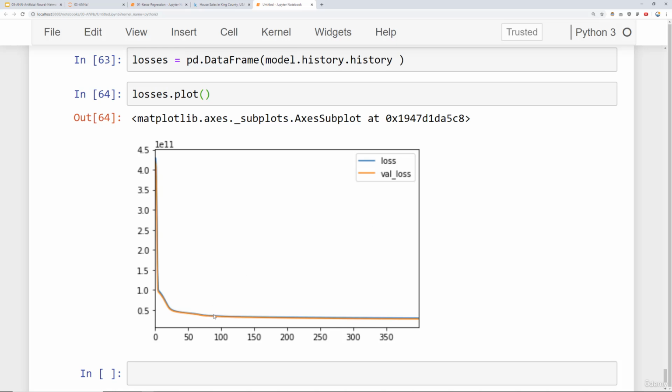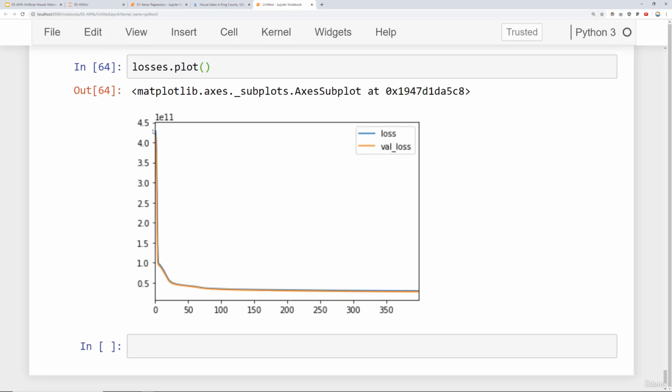If you saw this orange line begin to spike after some of these epochs, so it started to go up and up and up, that means you're overfitting to the training data because now you have a much larger loss on your validation data. Later on in the lectures, we'll see an example of that, which will allow us to implement what's known as early stopping. In this case, this is pretty much the perfect behavior you want to see. You want to see training loss and validation loss go down and continue down together, so there's no overfitting occurring here.